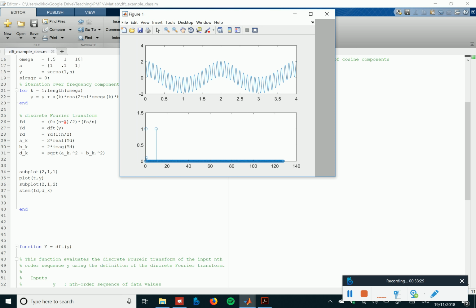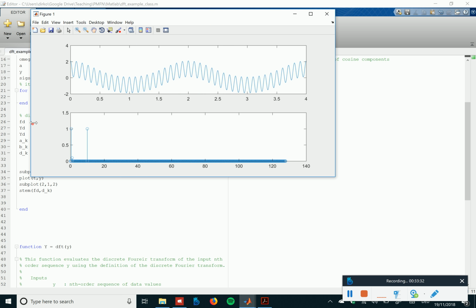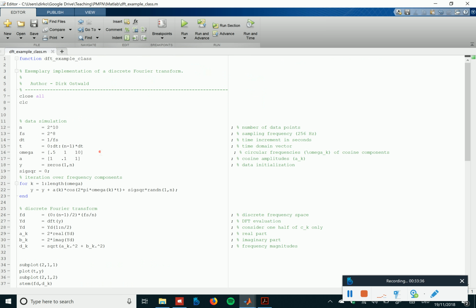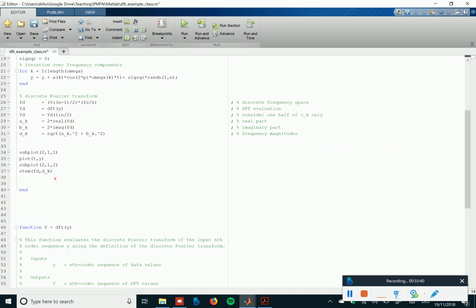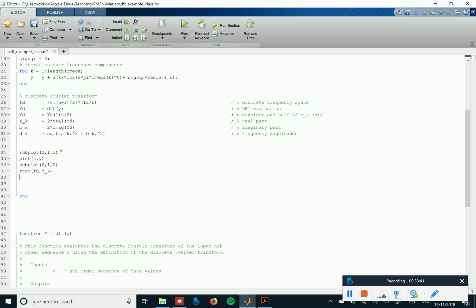Oh, it's a little bit long and a little bit too fine scale. So let's cut back on this and maybe only look at, using some bad programming, the first 20 frequencies.